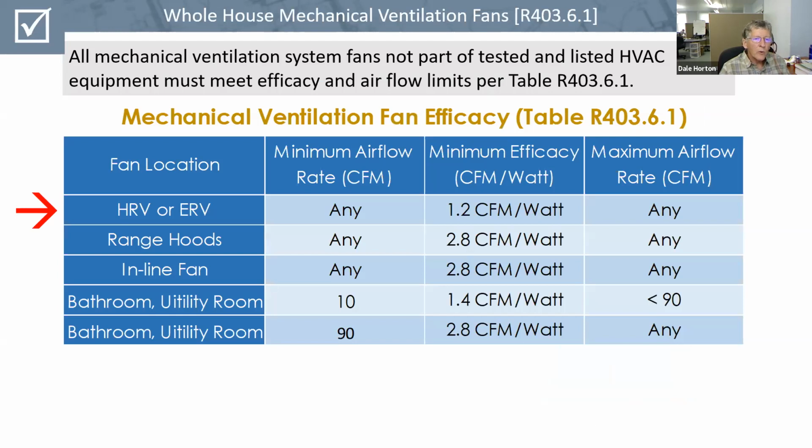There's also a requirement for the fans associated with whole house mechanical ventilation. This table does not apply to the local exhaust fan requirement, but for the whole house mechanical ventilation requirement, it has an efficacy in terms of CFM per watt for those fans. In 2018, they added a heat recovery ventilator, an HRV, and an energy recovery ventilator, an ERV, to this table. Whether you're using range hoods, inline fans, or bathroom exhaust fans, it gives you what the efficacy needs to be. I would point out that it lists range hoods here. They're talking about a range hood with exhaust to the outside, not a recirculation range hood.